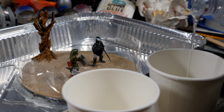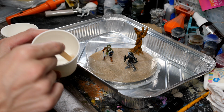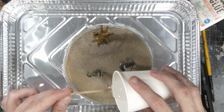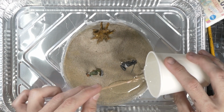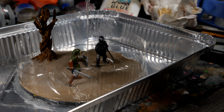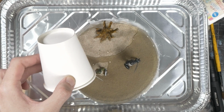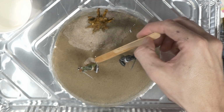So I need to mix up equal parts of both A and B, mix them up thoroughly for 3 to 5 minutes, and then pour them over the build. From a lot of things I've seen, people are often worried about air bubbles. I'm not too concerned because I think it will just add to the effect of a watery base. Also, this is a fairly thin pour, so I don't think I'm going to have too many issues with that.